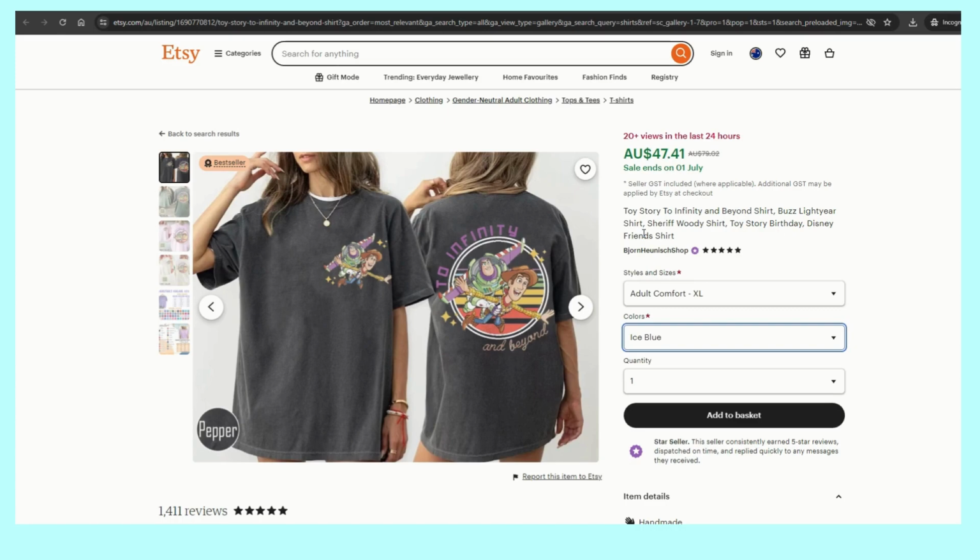So the display price is usually set on one item. I've seen some of the sellers set their display price to maybe the smallest size, maybe small, and in a color that's not very popular, and they set their lowest price there, and then they adjust the price depending on the size or the color that the buyer chooses. So that's just one thing to remember. Look at what other sellers are charging, and just place your price competitively. It doesn't always mean that cheap sells, but once someone has seen your product and they like the picture they've seen, they're very likely to buy. So, competitive pricing is a really good thing to do.